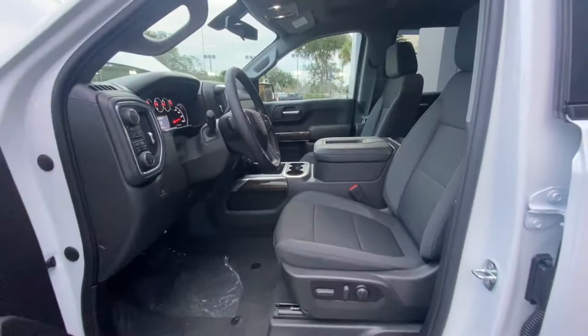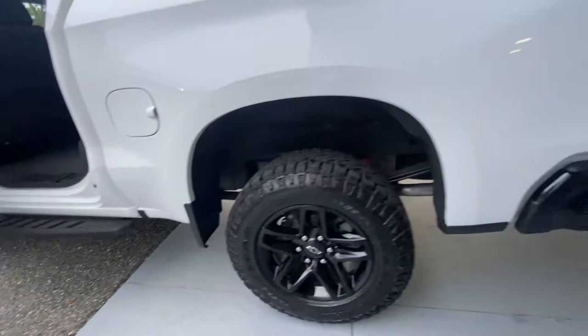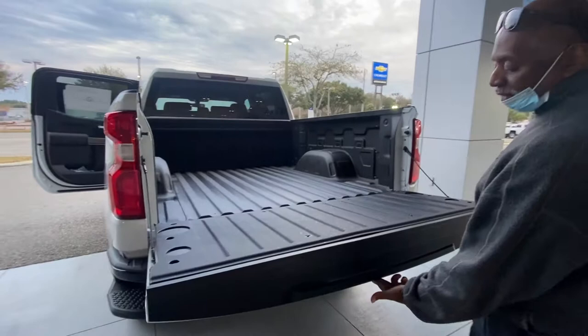Plenty of space in the rear. Your passengers in the rear also have rear air controls and USB-A and USB-C ports available. It's got the running boards, it's got step-ups to get to the back of the bed, and it's got a power-down tailgate. It doesn't power up, but it's really light — you can take two fingers and lift it back up.